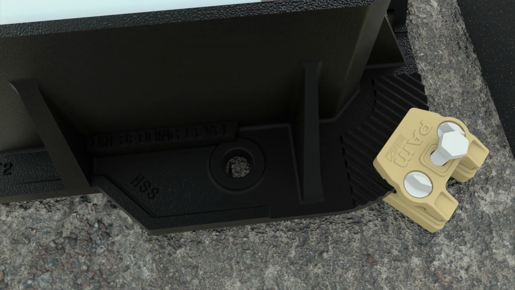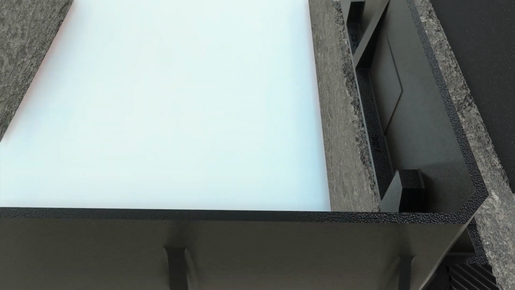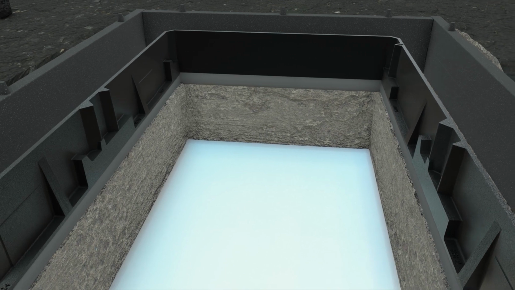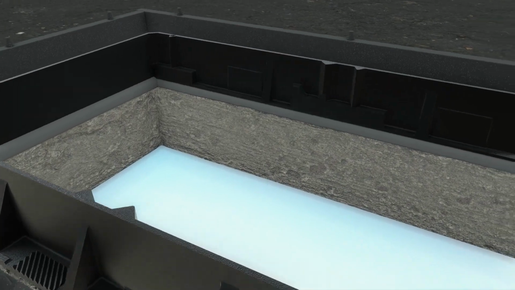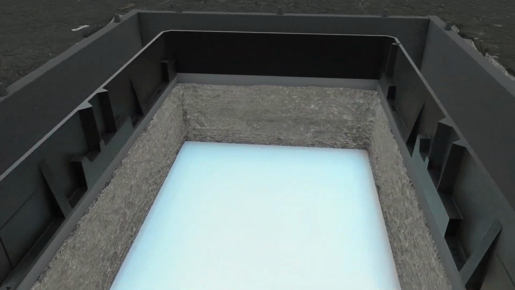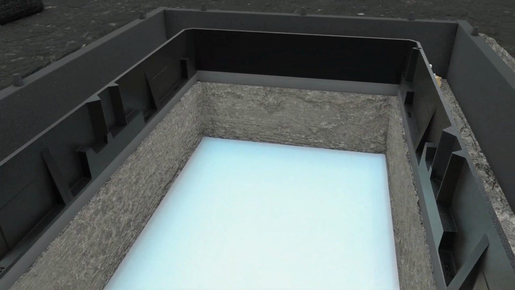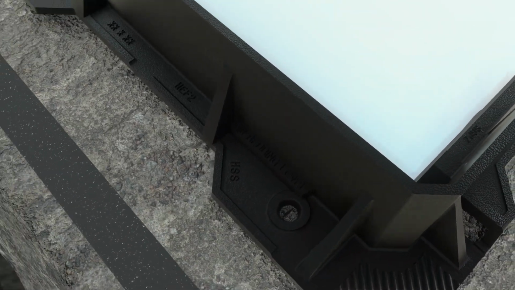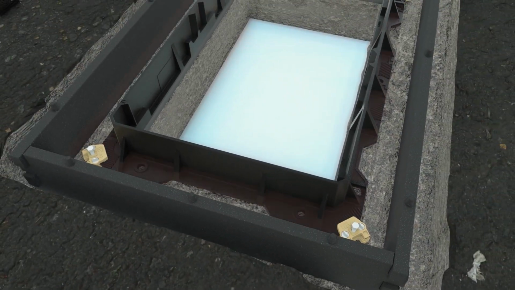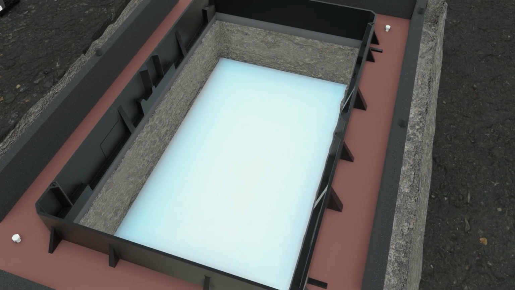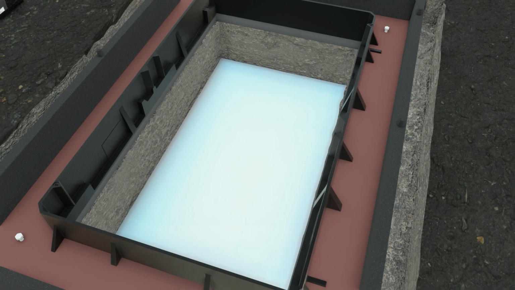When pouring your flowable mortar, you must ensure that it reaches at least the minimum bedding level on the frame or covers the Install Plus. First, however, you'll need to create a dam around the inside frame edge and the chamber. This can be done with a damming mortar or similar material to ensure the flowable mortar does not pour into the chamber once it's poured within the formwork. Once this is done, you're ready to pour the flowable mortar around the outside of the frame and the formwork. As you can see here, the level of the mortar is 35mm, which is equivalent to the top of the Install Plus.